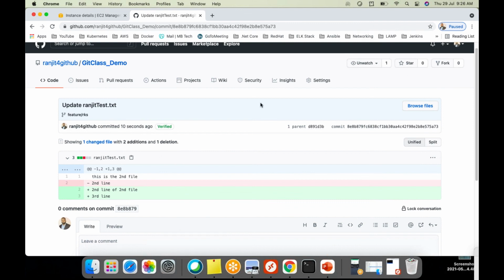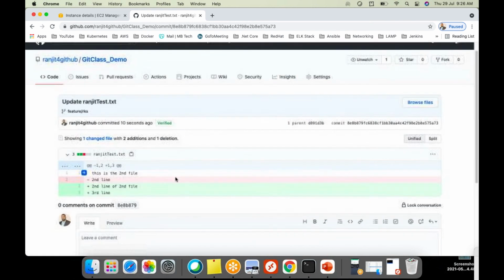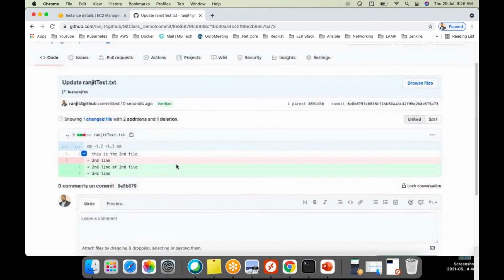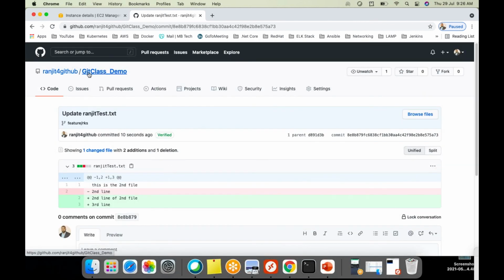I am in my RKS folder, and the file I was modifying is the Git test file. Let me add: second line of second file, I just modified this line, third line, added another line. Commit changes.